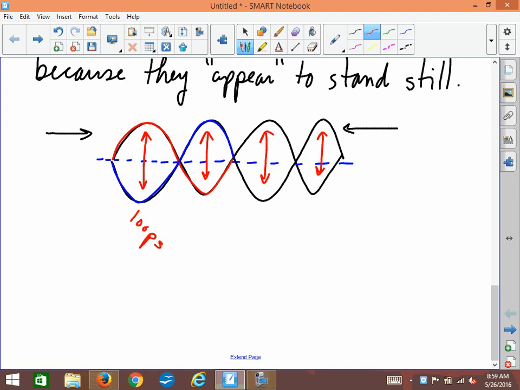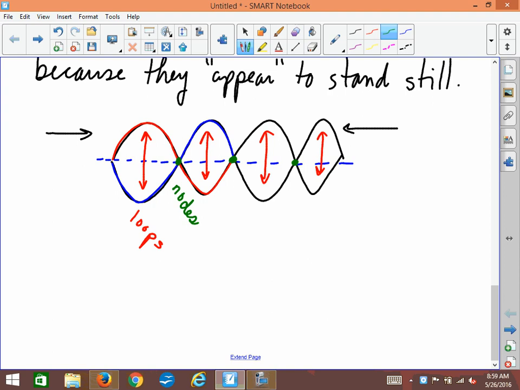But there are also sections where, and of course, the cool thing is if you get just the right frequency, these sections will always stay in the same place. You'll always get the most positive constructive interference that you can get here, creating these large amplitudes that flip-flop back and forth. In between, you will always get areas where the two waves, the reflected waves and the incoming waves, are interfering to produce virtually no vibration. And these are called nodes. And they seem to stay in one place. So nodes are where you have complete destructive interference and no vibration.